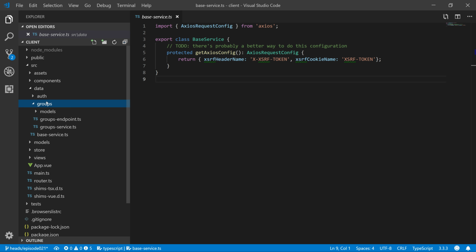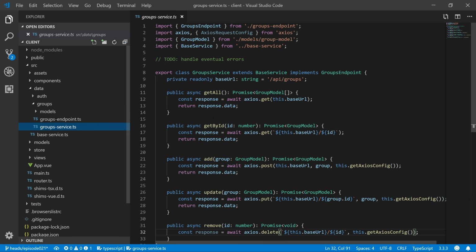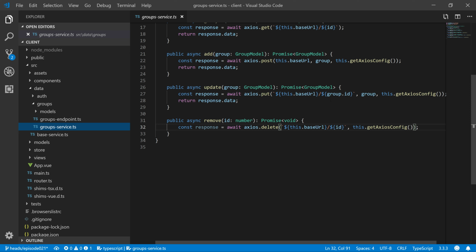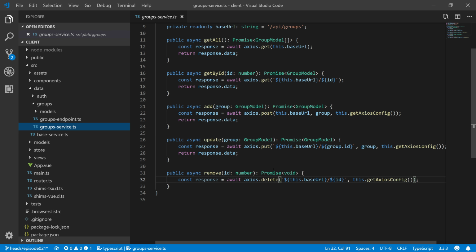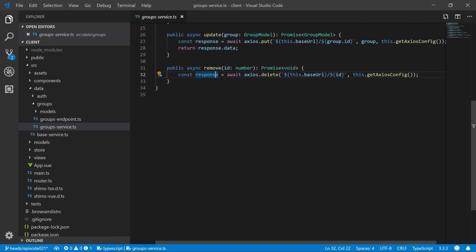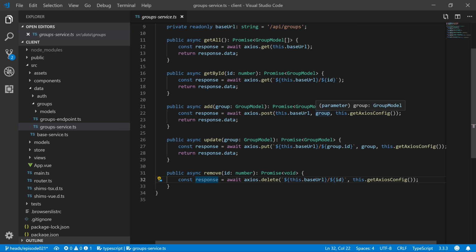And then on the groups, if we go to group service, on the post and put requests, so add and delete. On gets no, but on the other requests we are grabbing the Axios configuration, which has that. This receives URL, data, and config. So this third argument is that configuration. Axios does it for us.